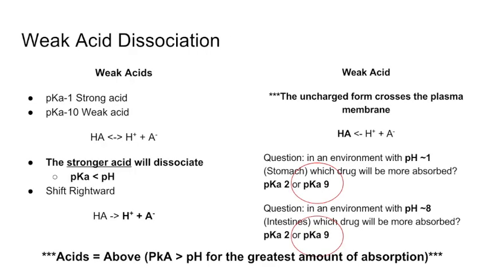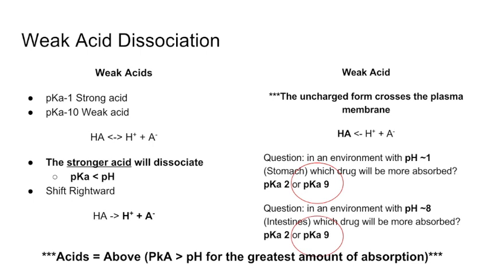So I think one of the trickier things that hopefully we can explain is talking about acids, bases, and why certain things cross different plasma membranes. So we'll talk about that question where the environment has a pH of this, your drug pH is this, and then which drug gets absorbed more in the stomach or small intestine, and so on. So I think just to start, we all remember from chemistry pKa and pH.